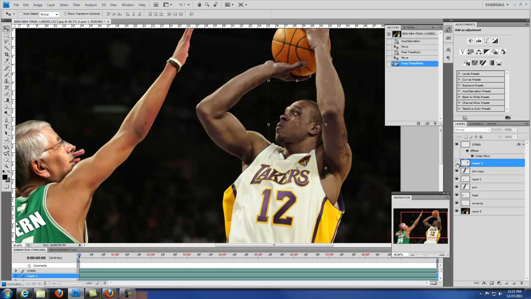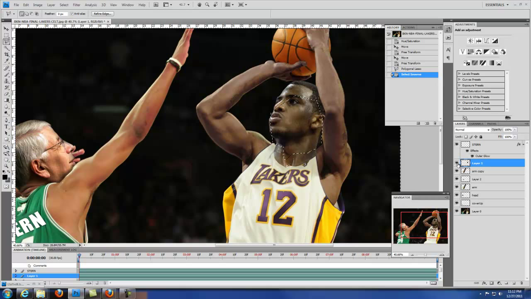So what I'll do is I'll turn his head off, and I'm actually going to start tracing this area right here. So I'm tracing this with the polygon lasso tool. All right, so I'll actually inverse this and bring his head back.